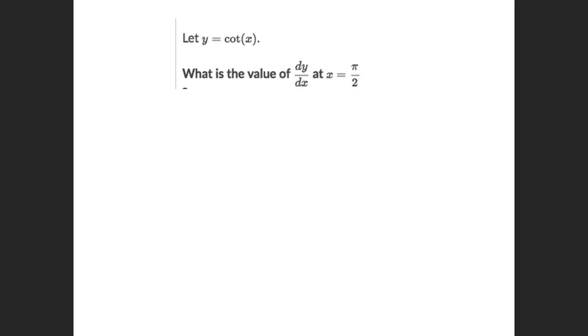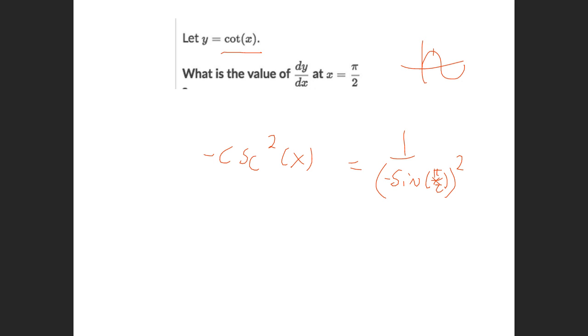All right. So the derivative of cotangent, that was my question. What was the derivative of cotangent? Is negative cosecant squared of x. Okay, well, that's 1 over sine, isn't it? So when I look at this problem, this is what I see. Okay, pi over 2. So I'm going to put pi over 2 in here. Again, real quick with sine, pi over 2 is 1, so that's going to be -1. -1 squared, that's going to be 1 for my answer. So you are absolutely correct with 1 as an answer.